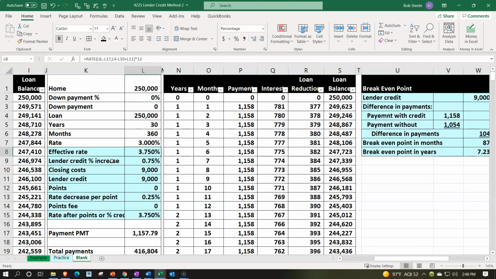So those are the two ways that you can kind of see it. We looked at the last method versus this method, so you can get an idea of how you can do some comparisons with these different factors and components that would be involved. So the idea, of course, here being that 9,000 is something that you're getting up front. So you're getting basically the benefit up front instead of the cash going out up front.